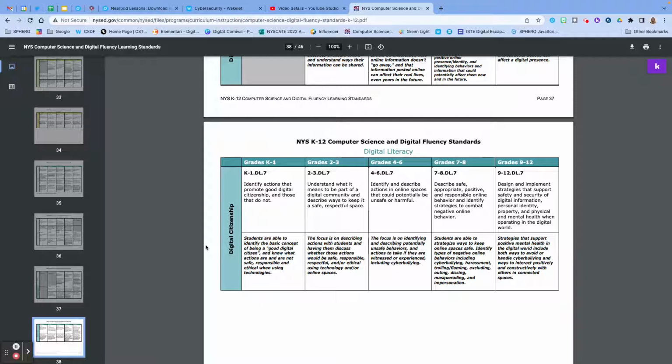So you can see these are really important standards that we need to make sure are implemented into our classrooms. You may find these a little bit more difficult to embed into lessons you already do, or based on what you teach, you might already be embedding these into your classrooms. You will find that there's a lot of overlap in lessons that you design that will cover your digital literacy standards, your cybersecurity standards, and your impacts of computing. They all complement each other really well.